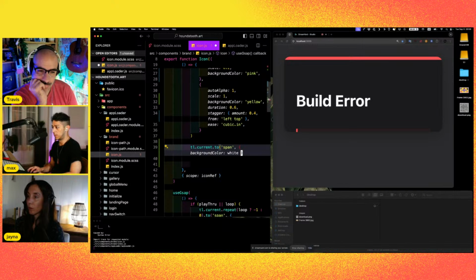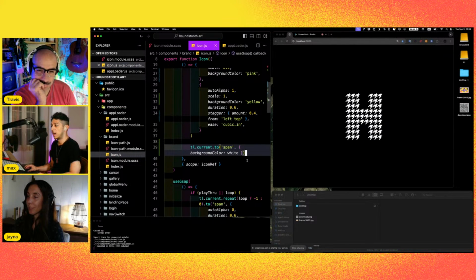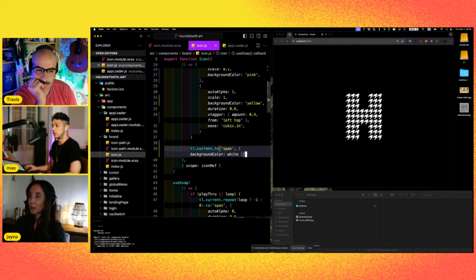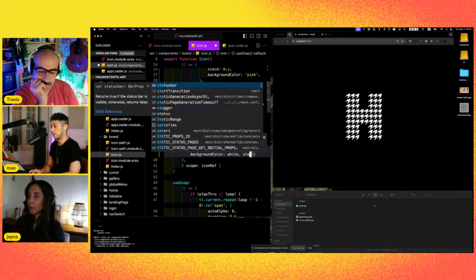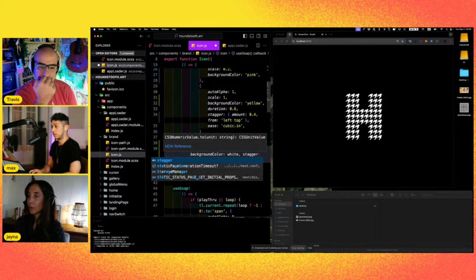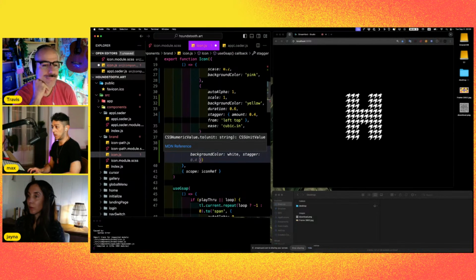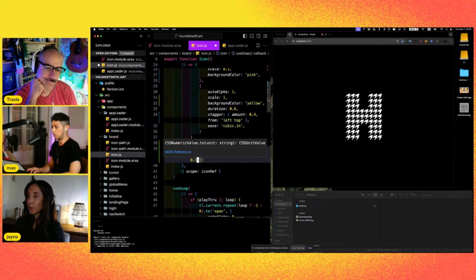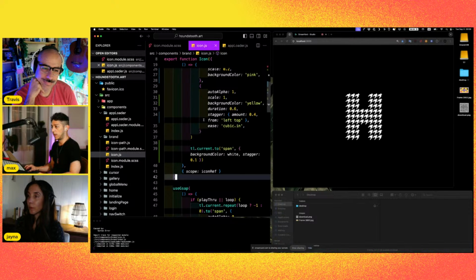Oops, of course. Never wants to put them in the right place. There we go. So then we're going to do another stagger here. And instead of applying all of those things, I'm just going to say 0.1, because you can also pass in just a number if you don't want to specify other pieces.